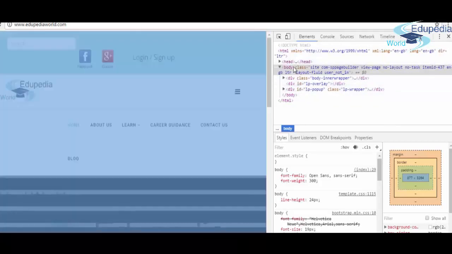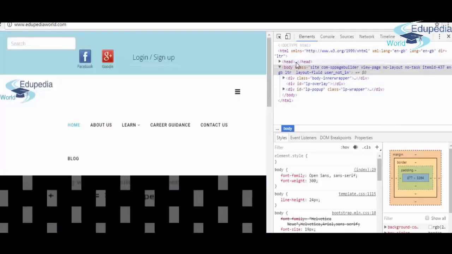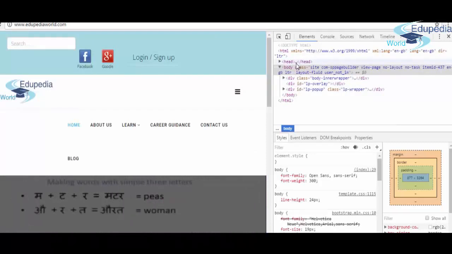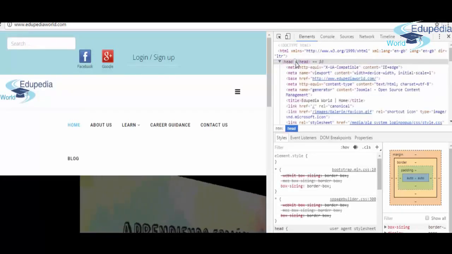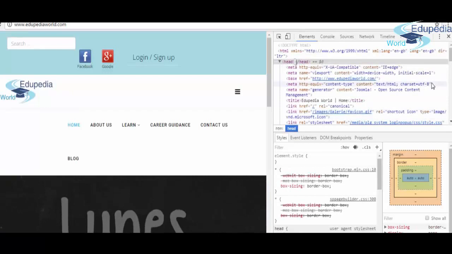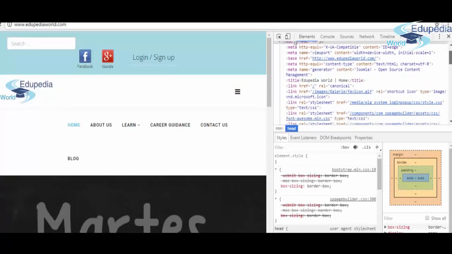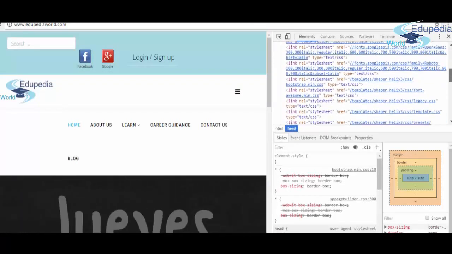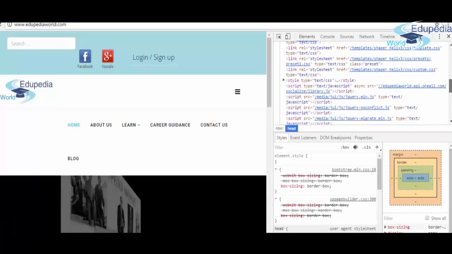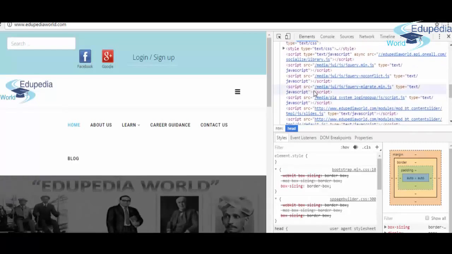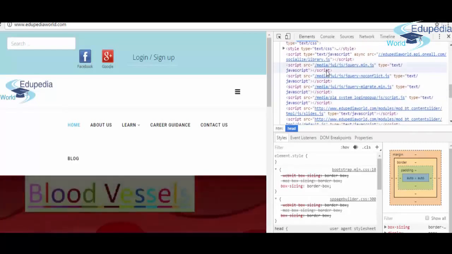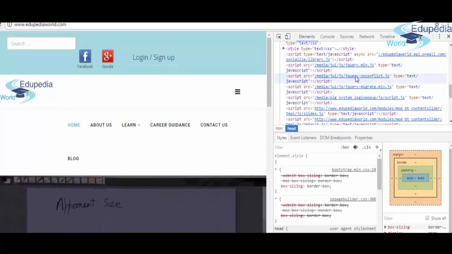If you look between the head tag, there's this ellipsis here. If you double click, you will be able to see a lot of code here. A lot of script also goes on here. And look at all the links available here, and look at the JavaScript here, the script tag. Script src is equal to, and JS. This is the JavaScript file.